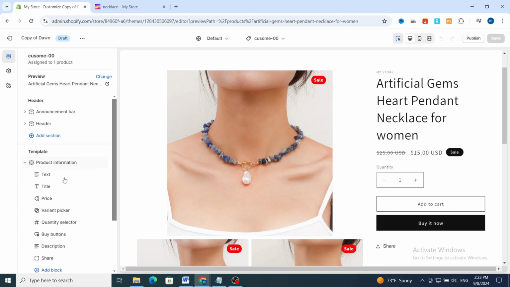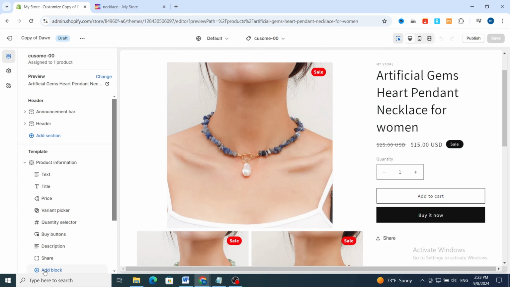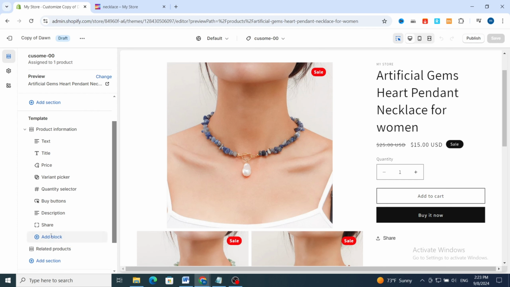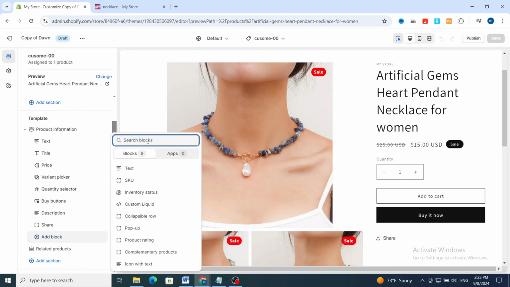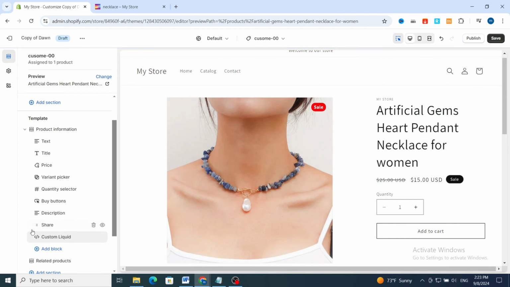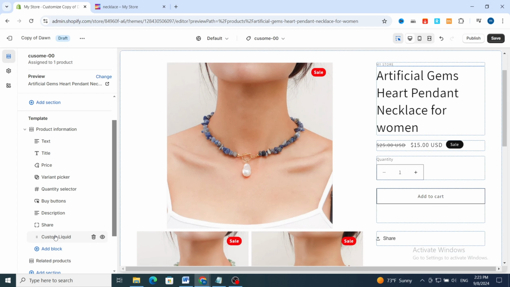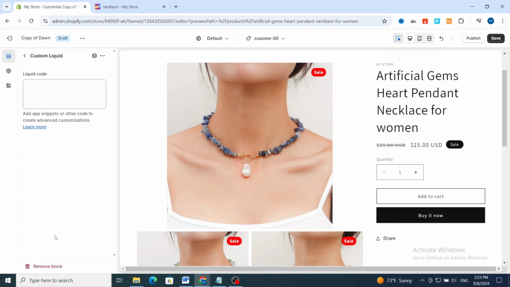Go directly and hit on Add block at the bottom and select Add block. Then go directly to Custom liquid and hit on it. As you see, the custom liquid was added successfully. Double click on custom liquid and it takes you directly to the liquid code.